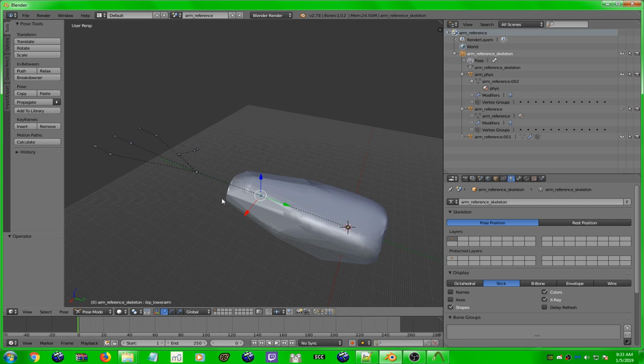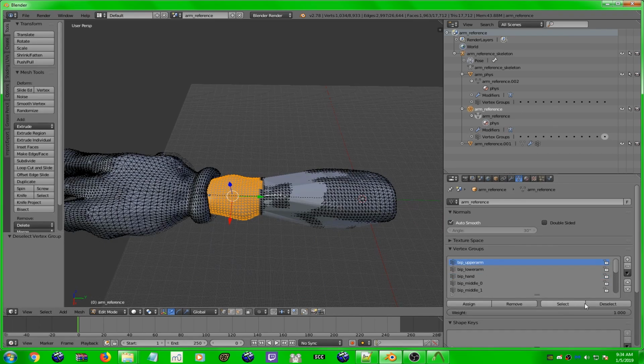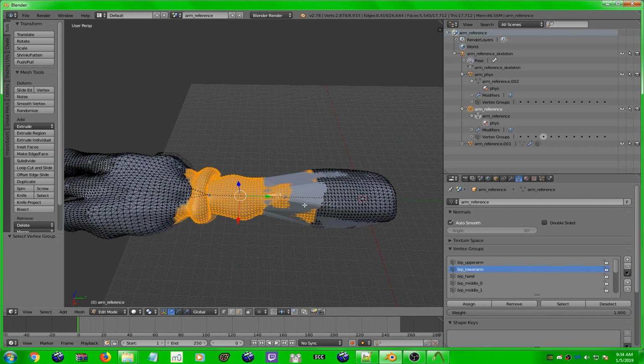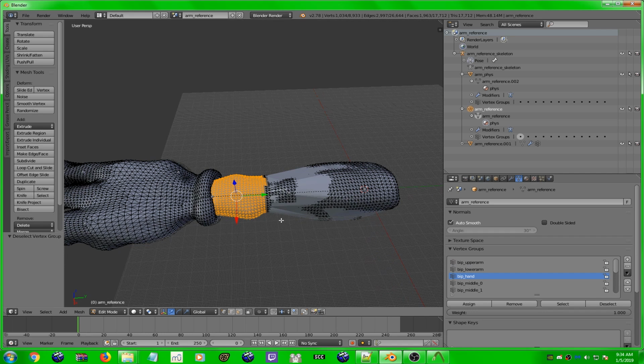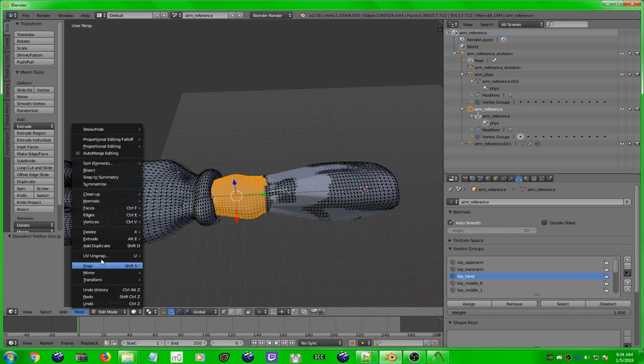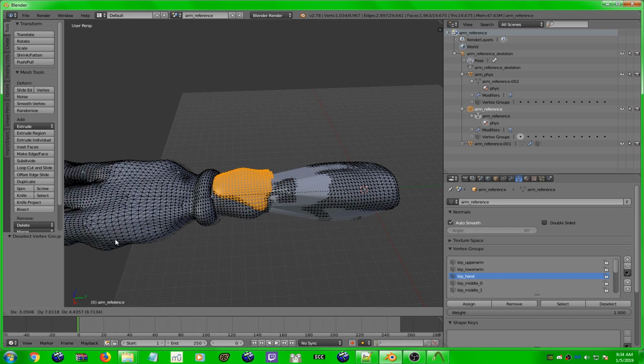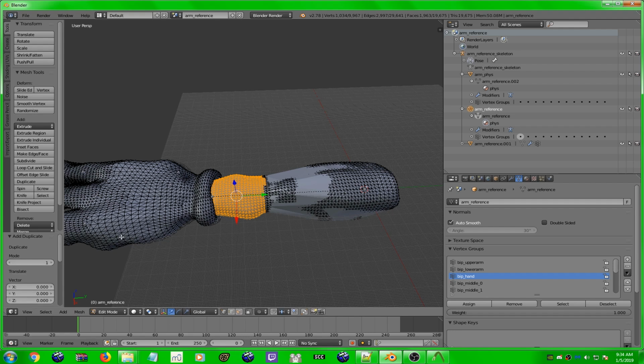So now we do the rest for all these other parts. We're going to do lower arm now. If you selected all of it, you're going to get an overlap, and you don't want that. So you can deselect the upper arm and deselect the hand. So now it's just that, and that should make a decent thing there. So we say duplicate. Oh, and if you accidentally move it, like I just did, Control Z always works. Then you have to duplicate again. I don't know why it does that, but it moves it if you move the mouse. So don't move the mouse.